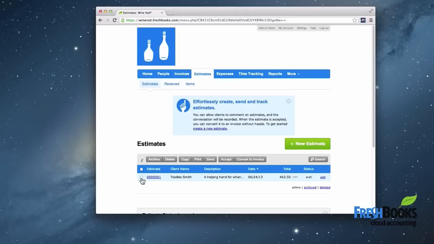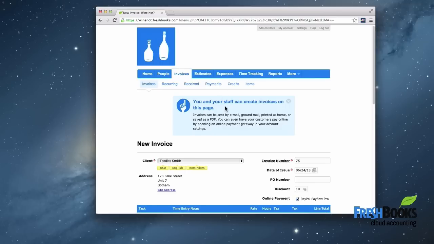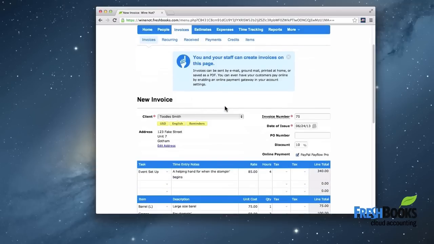Let me show you how to do that. I'm just going to click on the Estimates tab, as you've seen, and then I'm going to click on the box just to the left of the estimate number. Then I'm going to click on the gray button above that says Convert to Invoice. And there you have it. With just 2 clicks, your conversion is complete, and you can now review that estimate as an invoice and make any necessary changes before sending it out.